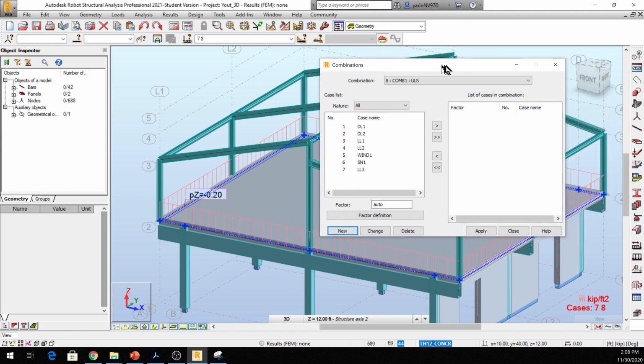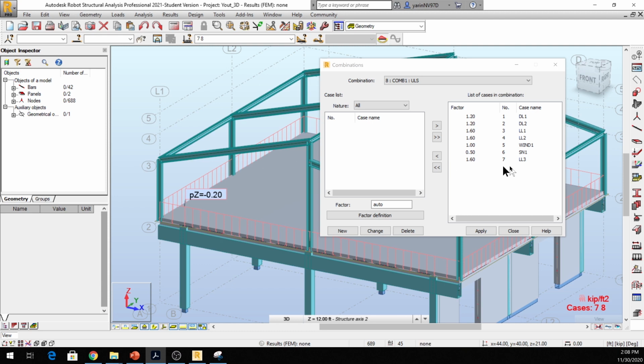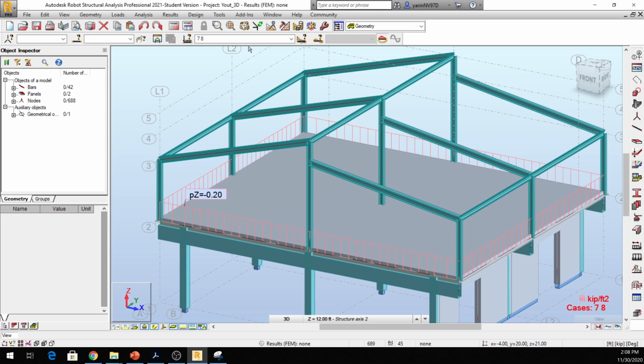Right here we select all these loads and put them on this side, all, and there they are right here, and click apply. We should have load combination, and close the dialog and come up here.